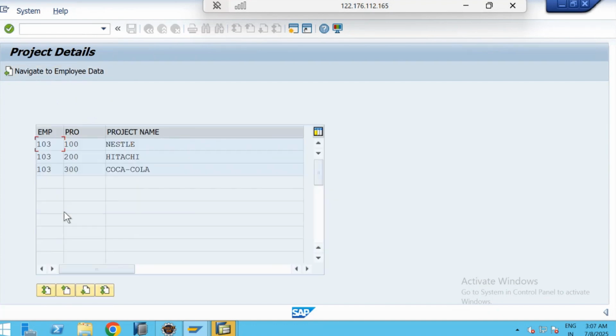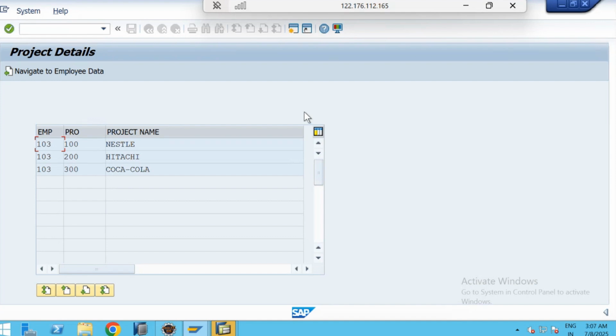That is your table control with wizard, displaying the values in the form of a table. You see here you have enabled the scrolling option. If there are more records, you will be able to scroll down and check all the values, correct?